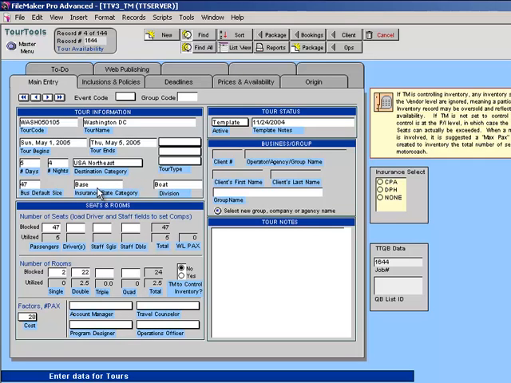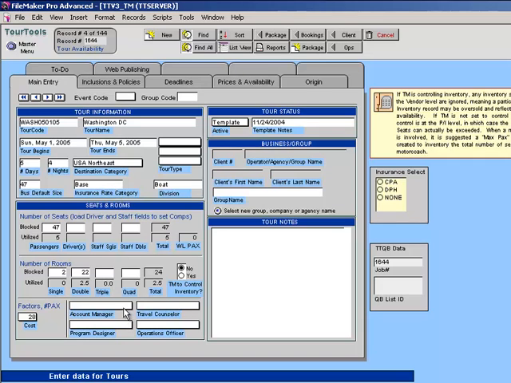TourTools will track insurance for you. If you have different insurance programs, different insurance policies that you either provide or that you sell, TourTools will be able to track that policy information, the premium information. It can actually calculate the premiums for you, and then your passengers can opt in or opt out, and the fees for insurance can automatically be added to their booking record.